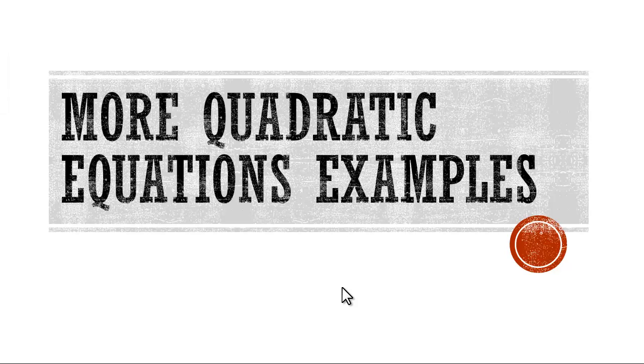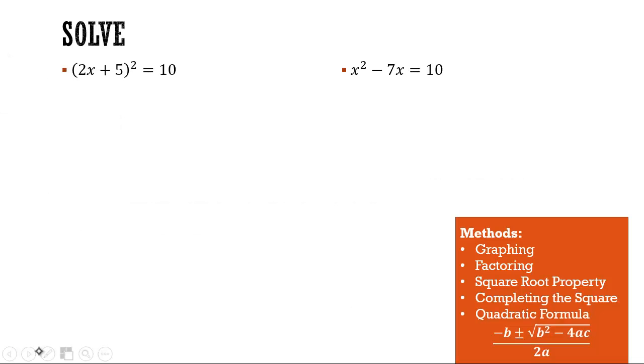This video goes through some more quadratic equation examples. We have learned about some methods for approaching quadratic equations, being equations with squares. So we've got a few options. We can graph the equation, or we could factor once it's equal to 0, and solve each factor equal to 0.